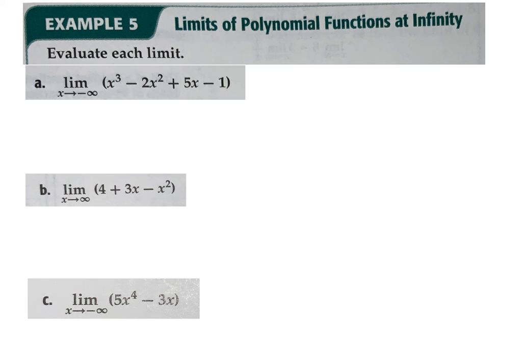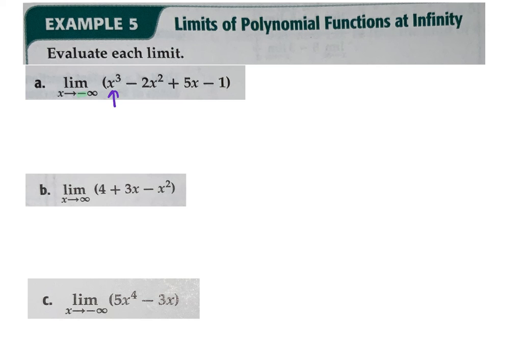Okay, we talked a little bit about what happens when you plug in infinity, all right? And so when you have just a polynomial function and you're plugging in infinity or negative infinity, you're basically just trying to figure out, is it going towards positive or negative infinity, okay? So they want us to move towards negative infinity here, right? So we're basically saying what happens to negatives, all right?